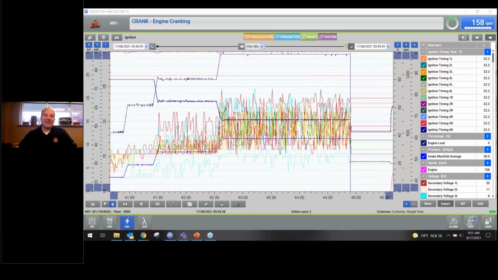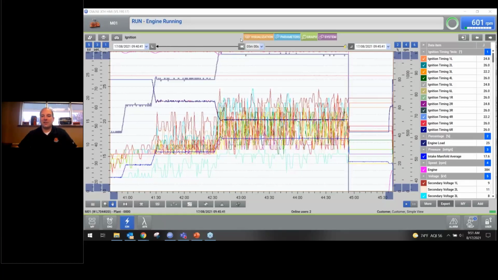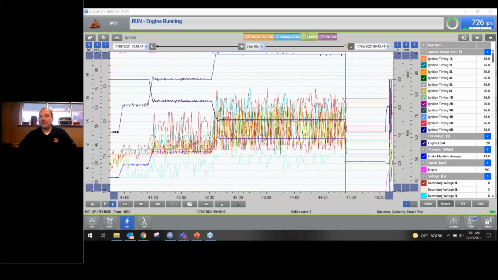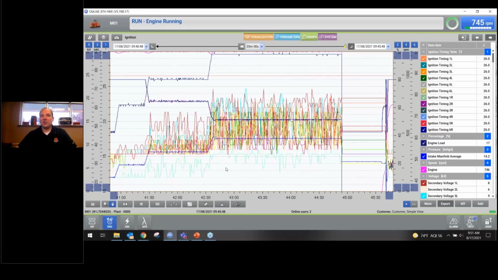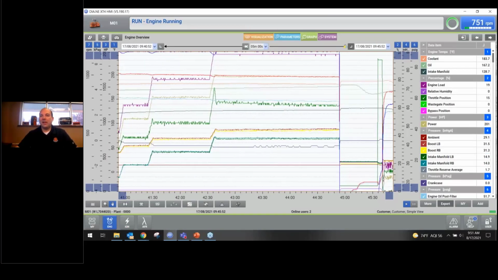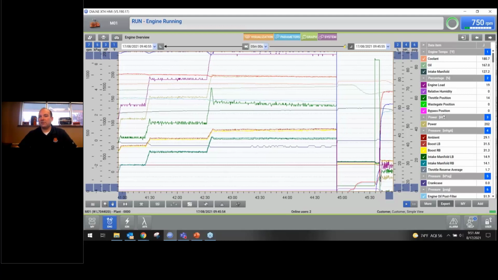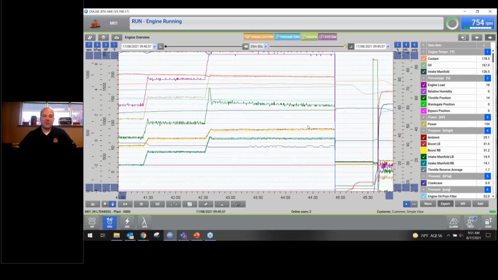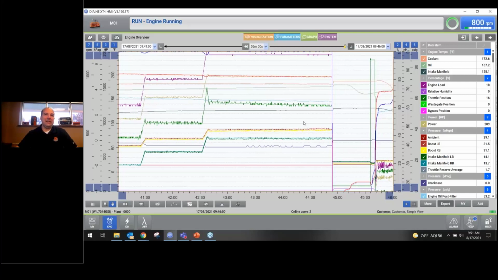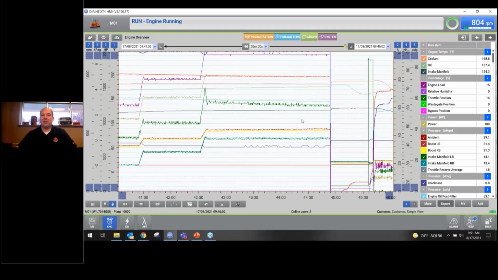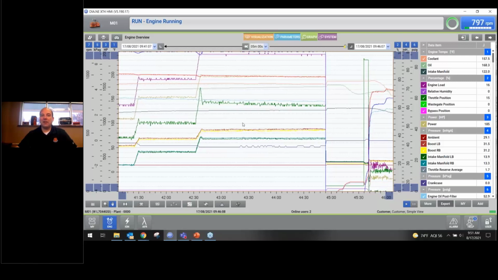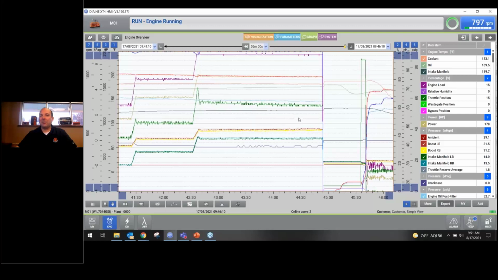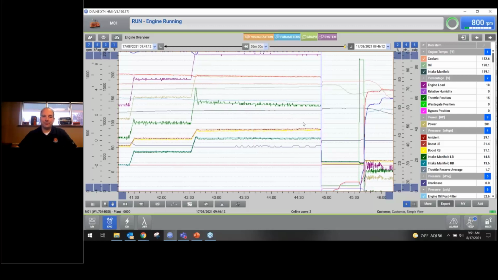Now I've got one more reference that I want to go to. As we come back in here, I'm looking at one of my graphing screens. As I navigate, I hit the green tab for graphing, and I'm looking at my ignition, or I could look at my engine overview information, wherever it may be. Again, I've got all the information here for coolant, oil, percentages, loads, all the rest of the information. Well, this is supposed to be an eHelp piece. And what I've seen is people will read that alarm screen and understand when the fault happened, but not necessarily know how that happened within the engine or what led up to it.